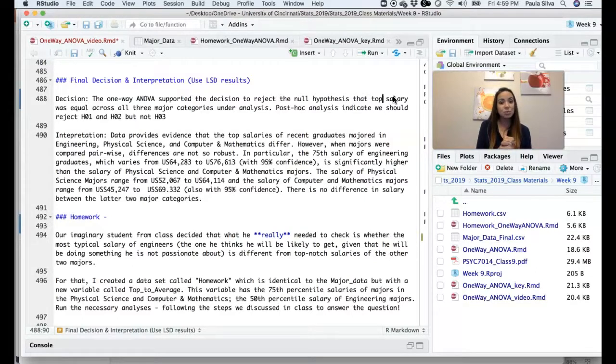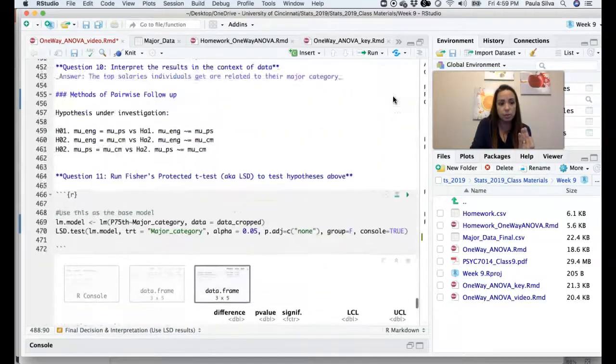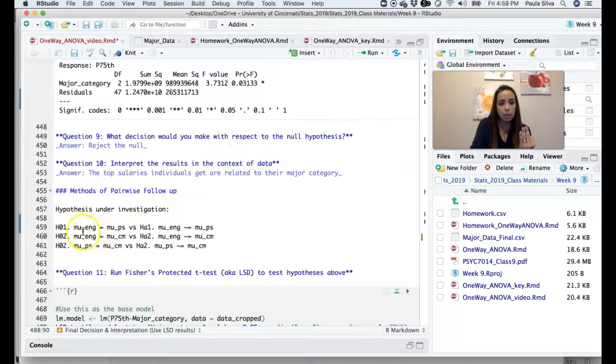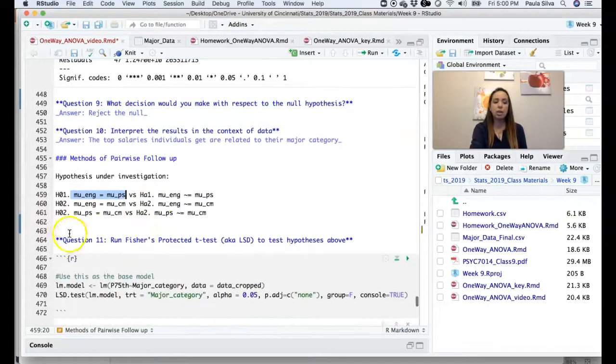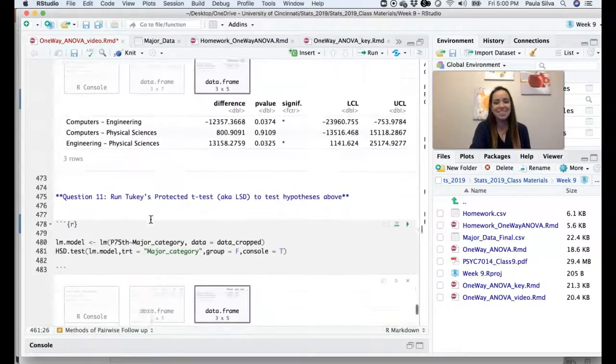Post-hoc analysis indicates we should reject null hypothesis 1 and null hypothesis 2, but not null hypothesis 3, because it's just the top engineering salaries that were higher than the salaries of the other 2 major categories, but physical science and computer and mathematics are not different from each other, so we can't reject H3. Let me change here. It's good that I go over this because then I find my typos and stuff.